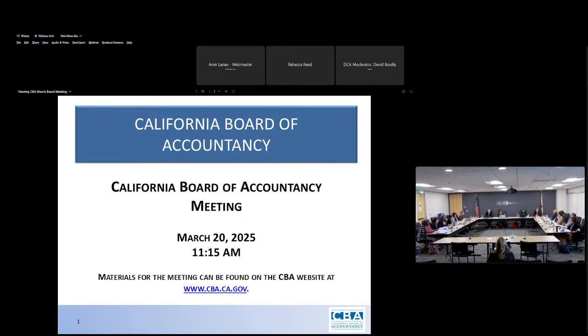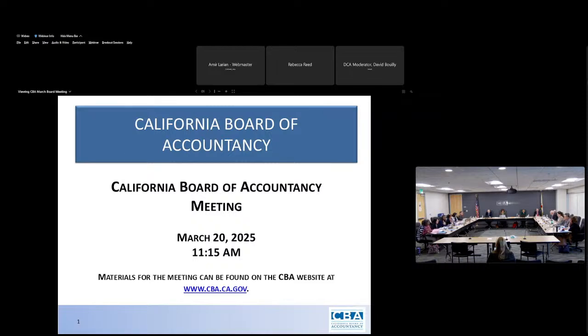That's on me, actually. So, 10B, Legislative Committee, Ms. Thompson. Thank you. The first item the Legislative Committee discussed this morning was the legislative tracking chart, legislative calendar, and considerations for positions on legislation, which was a written report. There was no action on this item, and this is CBA item 10B1 in the package.